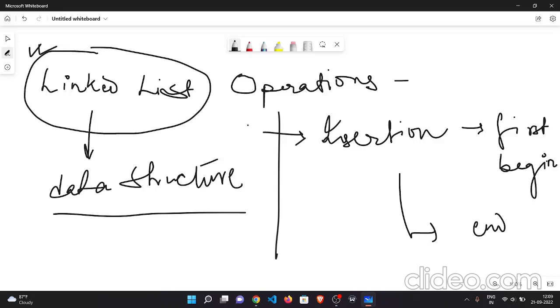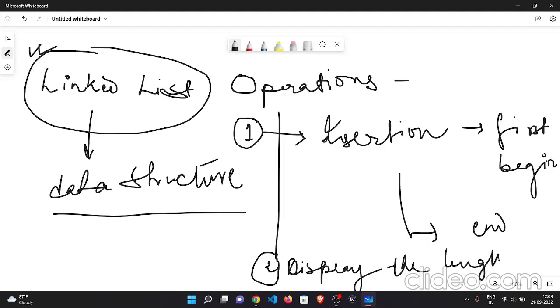Then we're going to see another famous problem, to display the length of the list. So first we'll see how we can insert at the beginning, how we can insert at the end. Then we'll see how we can display the linked list, and then how we can count how many nodes there are in the linked list and display that integer. Okay, so let's hop in.